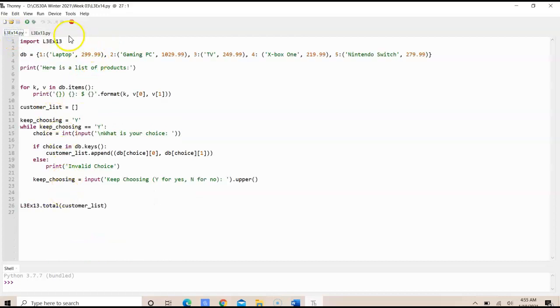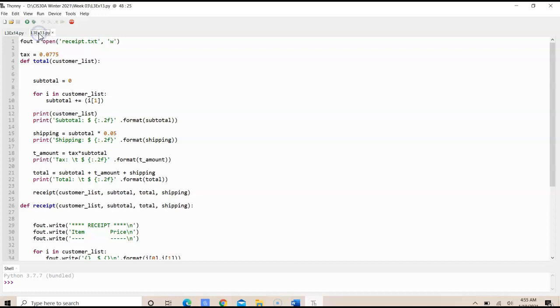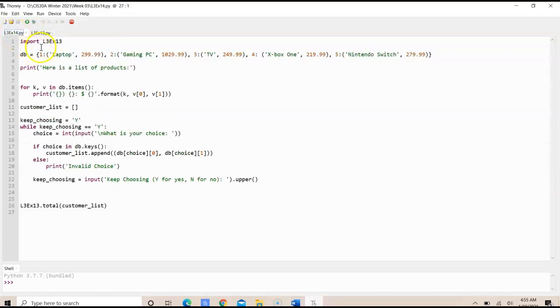So since I named my module L3 Ex13, I would then import that same module. Now here is a dictionary, and in this dictionary I have key value 1. That's going to be my laptop, and its price is $299.99.